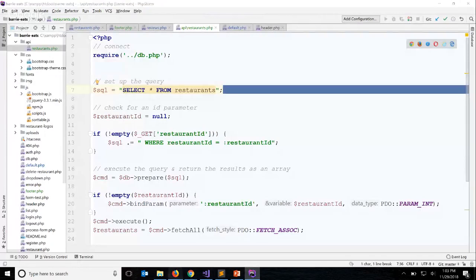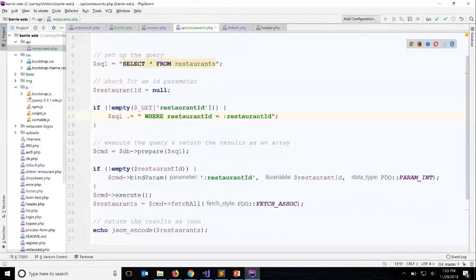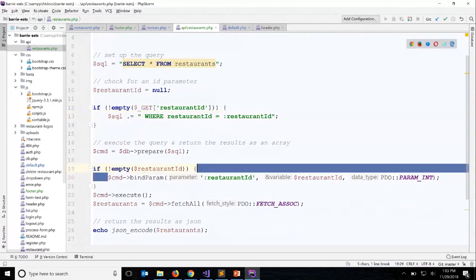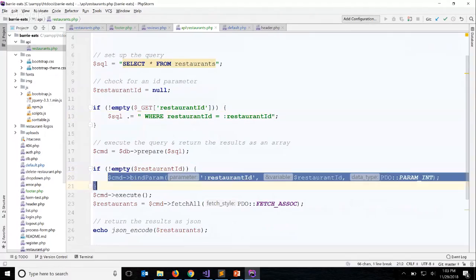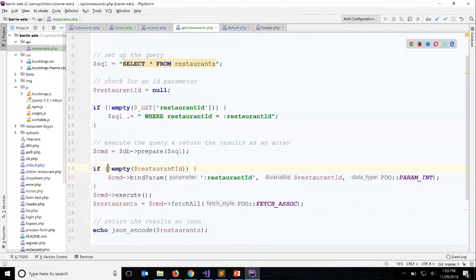Let's see. So it's saying no parameters were bound. We've prepared the command. So this line is not working. I'll just check if our restaurant ID does not equal null. Because we're initializing it to null. If we have a value, see if that works.